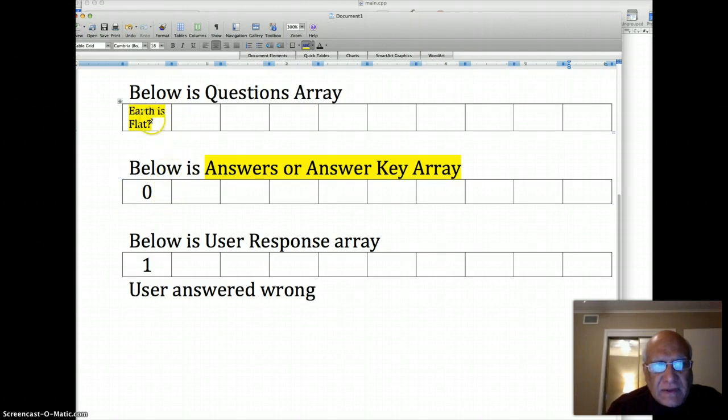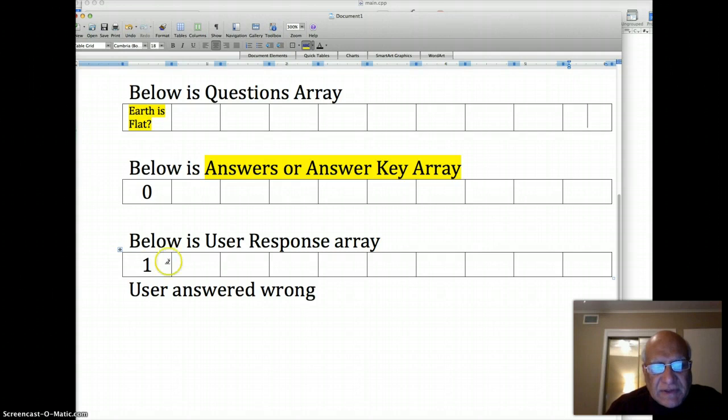And then the question array presents the question to the user, and their response, either 0 or 1, is recorded in the user response array. Finally, we compare the answer key array with the user response array. If there is a match between the corresponding array cells, then they answered the question right, they get a point, otherwise they don't.